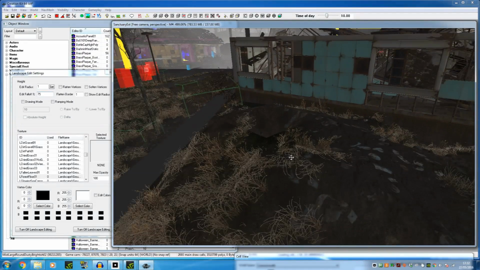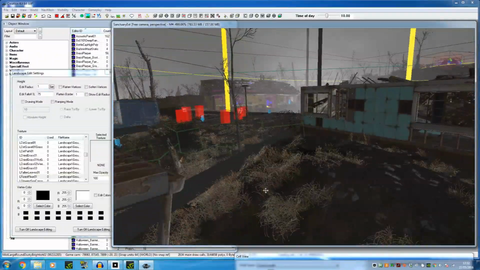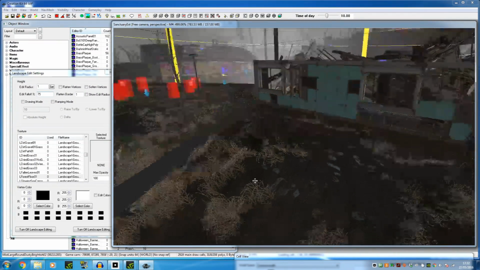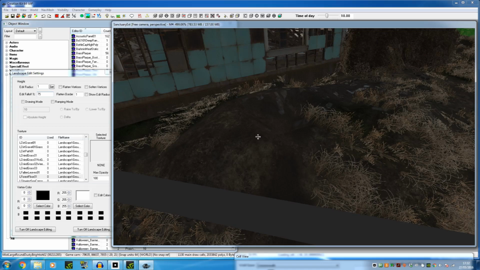That kind of looks like almost kind of like a bomb hit it, so to speak. So that's how you do the terraforming. I'm sure there's much more to it than what I just showed, but that's how I did it when I first tried it out as a quick experiment.